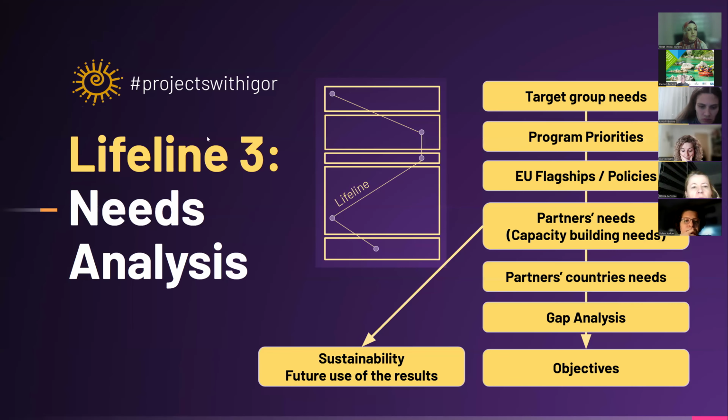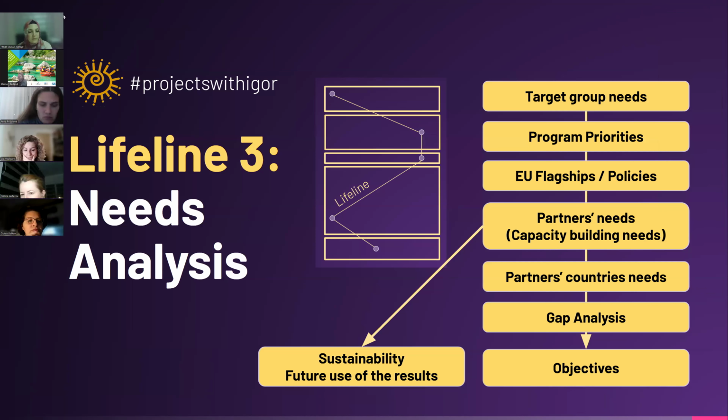So this is really another important start of the lifeline. Needs analysis. Wow. This is now the biggest thing which we didn't know before. And the majority of the applications and evaluations I went through have a problem in the needs analysis. Some of them said analysis of the target group. Some of them said partners' needs. Some of them said gap analysis.